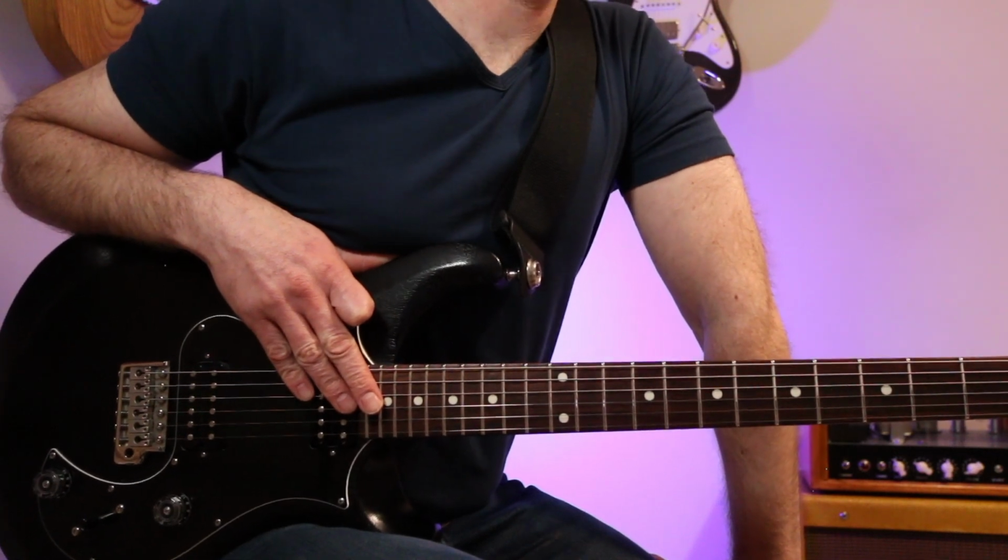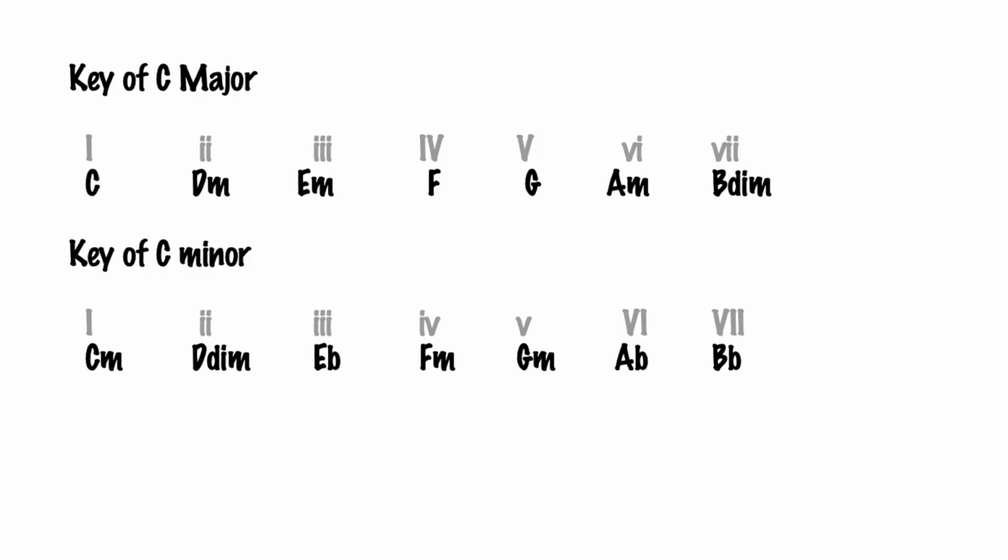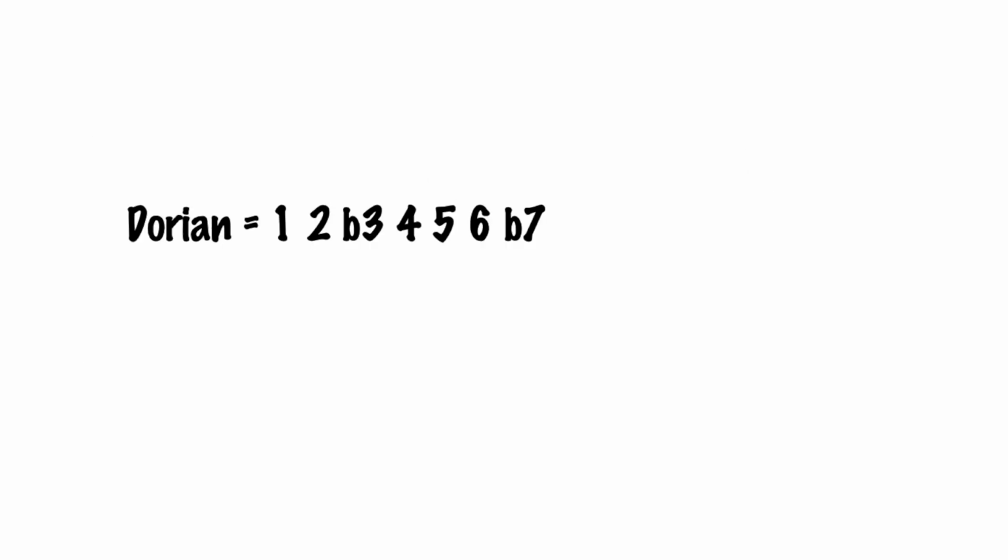Here are the available triad chords in the key of C. It's very common to borrow chords from a parallel minor key. It's called a modal interchange, though I prefer calling it simply borrowing chords. Swapping out the 4 chord for a minor 4 chord is especially common. This means that over our F minor chord we can play a C natural minor scale, or technically speaking its 4th mode, F Dorian. The formula for Dorian is 1, 2, flat 3, 4, 5, 6, flat 7 when compared to an F major scale.